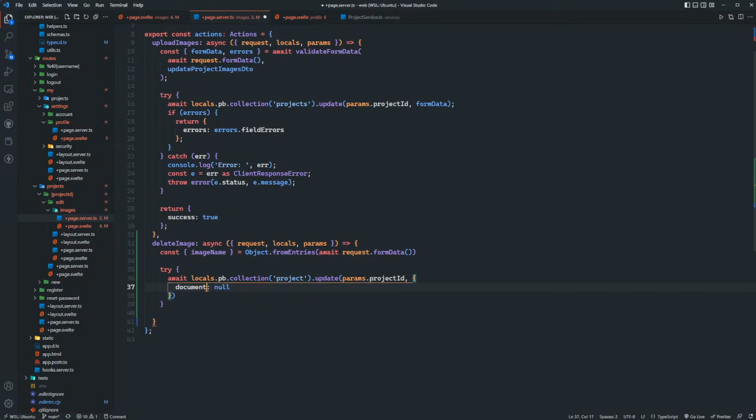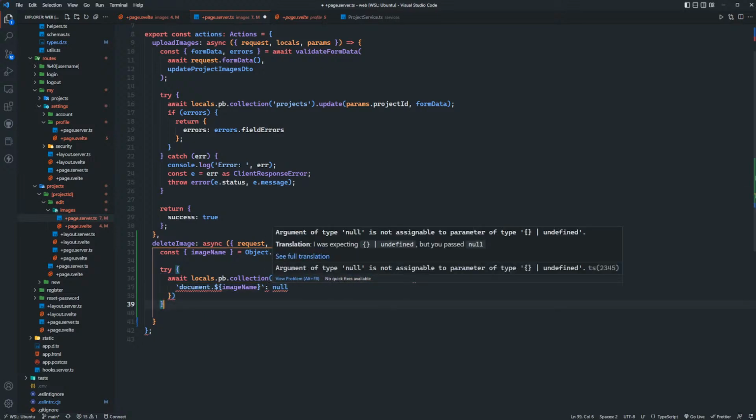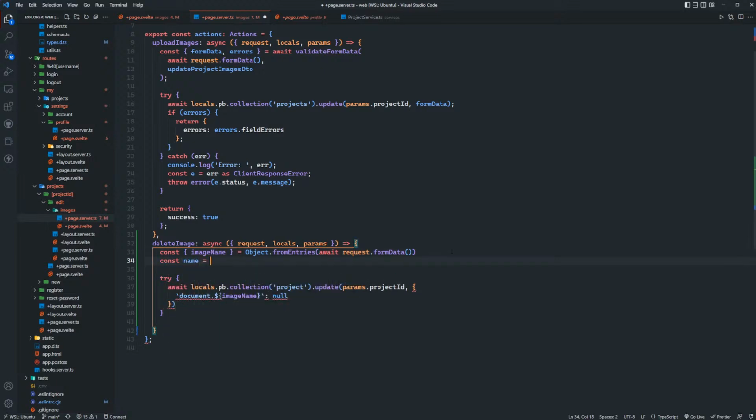This won't work either, will it? It's invalid. How can I pass that there?